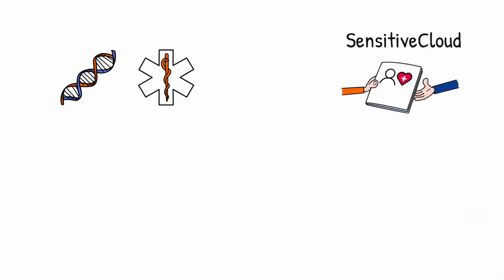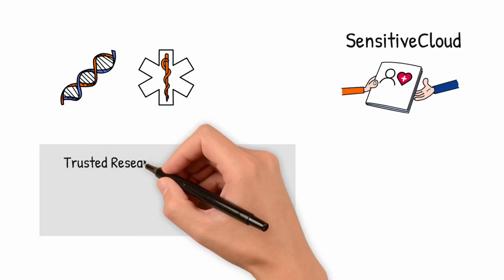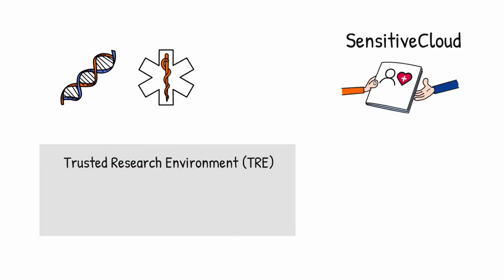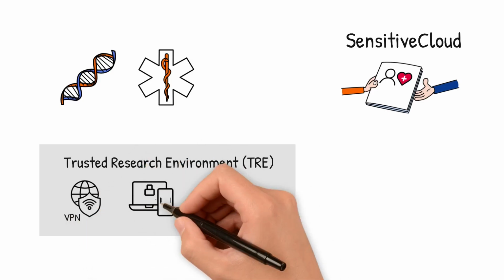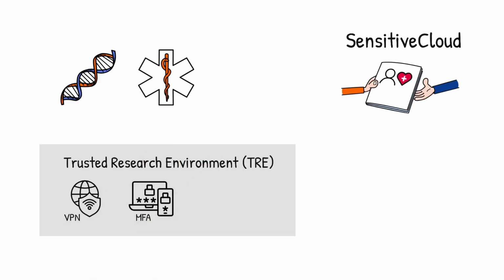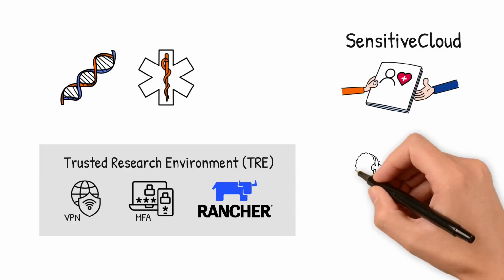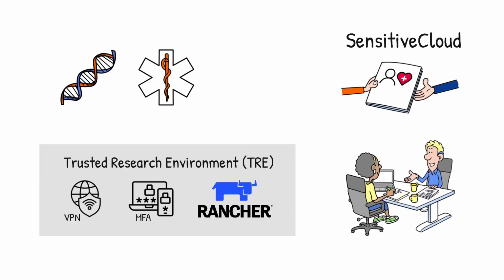Research in life sciences and medicine often involves sensitive data that must comply with strict privacy and security regulations. To support these cases, we offer a trusted research environment designed specifically to handle and secure sensitive data. Our sensitive cloud runs on Kubernetes and is accessed through the Rancher portal. We work directly with principal investigators to review project requirements and provide training on safe and effective use of the environment.